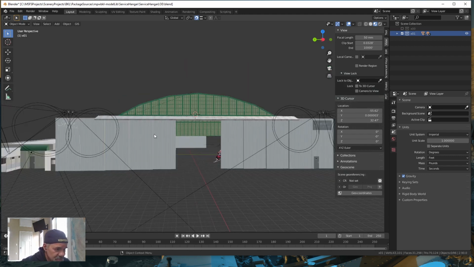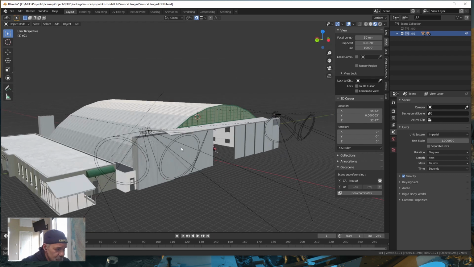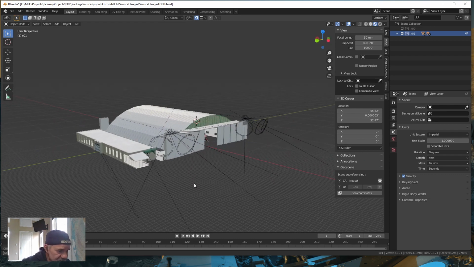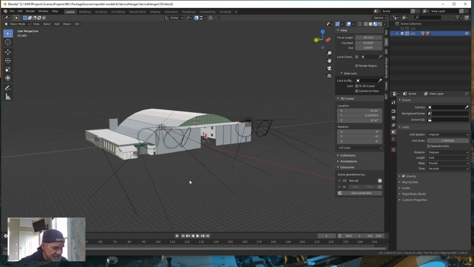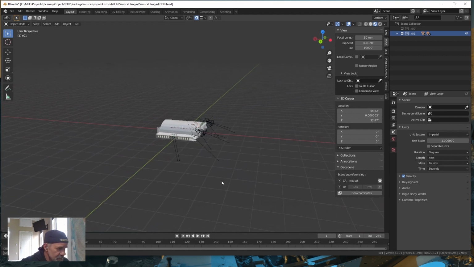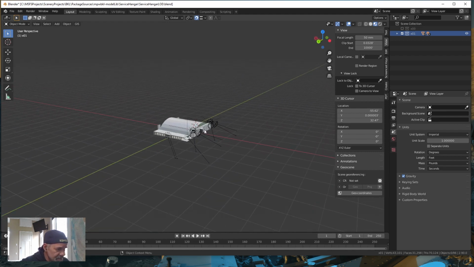But in this particular model, when we're seeing it way out here, we can get rid of some more stuff. Okay, so what I want to do is delete more stuff. So if I'm looking at this building from this far away, does it really matter that these doors are three-dimensional and I have a floor inside the building?